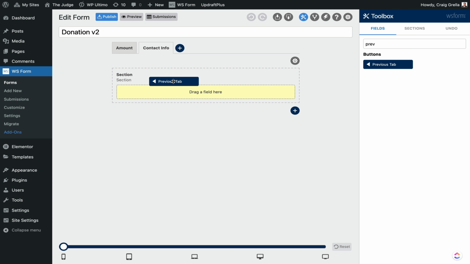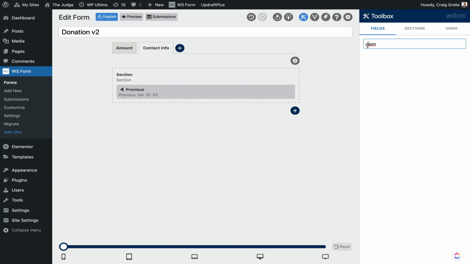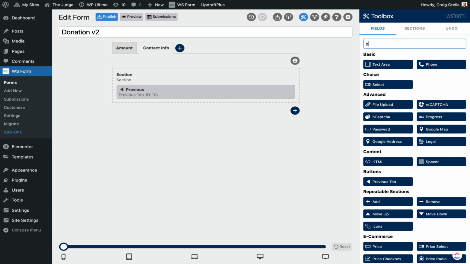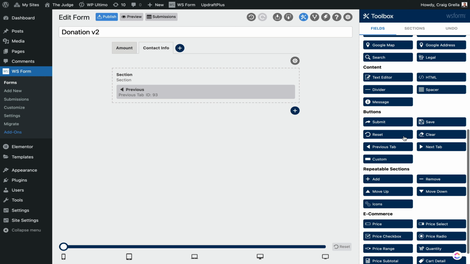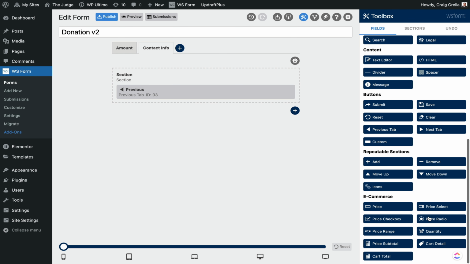This will allow us to go back to the previous section. And then we can put the donation total field, and let's go look at the price fields here for the exact one that we need. Here in e-commerce, we have a cart total. So let's put that here.